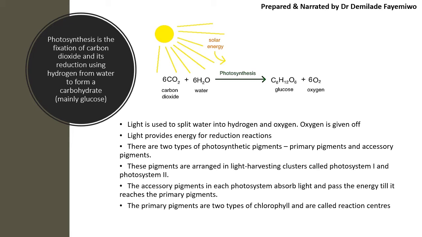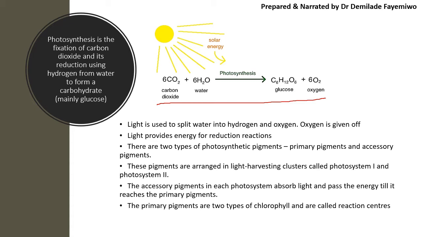This is the reaction for photosynthesis, and something that I ask students to notice immediately is that photosynthesis looks like the opposite of respiration. So if you remember when we were discussing respiration in detail, I said that if you want to get the reaction for respiration, it's basically glucose, plus oxygen, and then you make CO2 and water as your product. In photosynthesis, it is the reverse. You take CO2 with water, and then you make glucose and oxygen. So if you bear that in mind, it just makes it very easy for you to be able to remember.